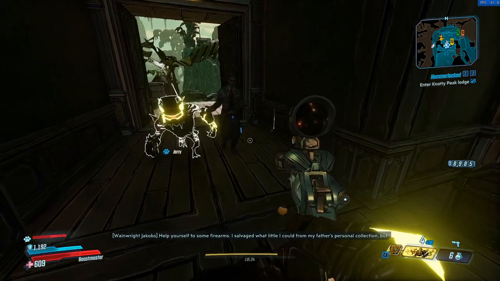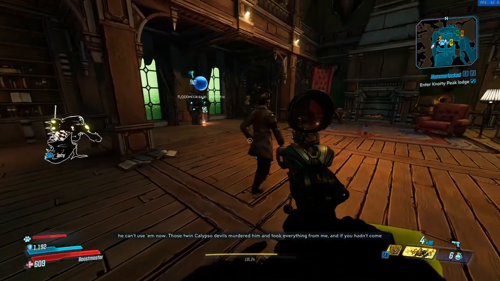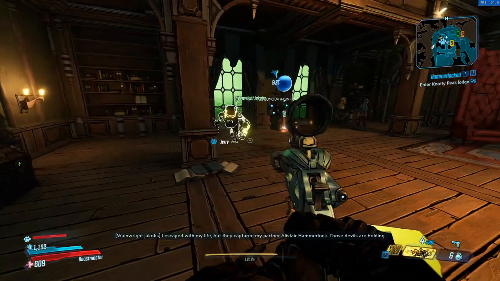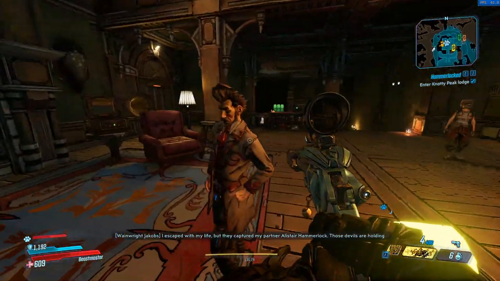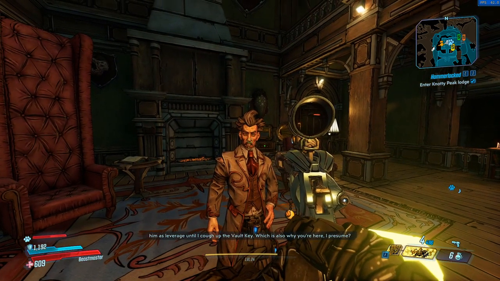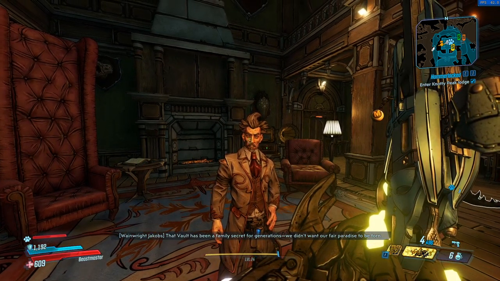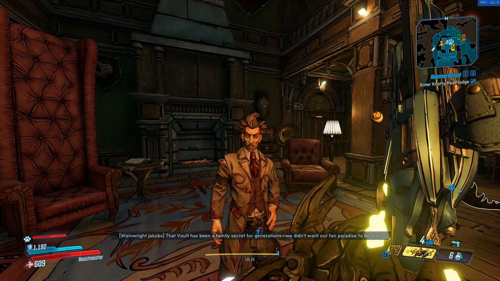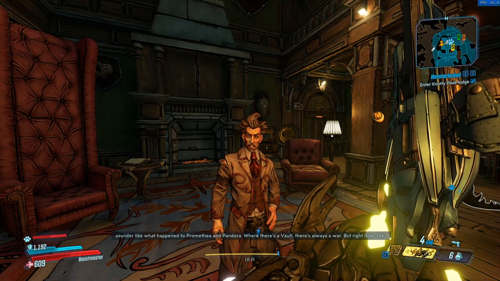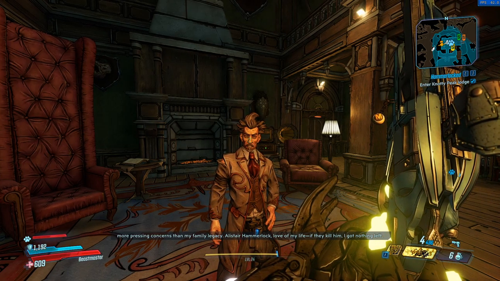Help yourself to some firearms. I salvaged what little I could from my father's personal collection, but he can't use them now. The twin Calypso devils murdered him and took everything from me. And if you hadn't come along, I reckon I'd be in the mud too. But they captured my partner, Alistair Hammerlock. Those devils are holding him as leverage until I cough up the vault key. Which is also why you're here, I presume. It is. You presume correctly. That vault has been a family secret for generations. We didn't want our fair paradise to be torn asunder like what happened to Promethea and Pandora. Where there's a vault, there's always a war. But right now, I've more pressing concerns than my family legacy. Alistair Hammerlock, love of my life. If they kill him, I got nothing left.